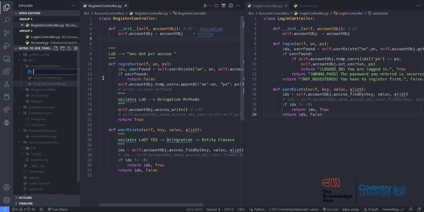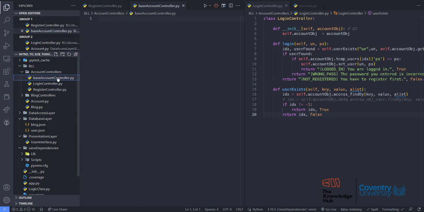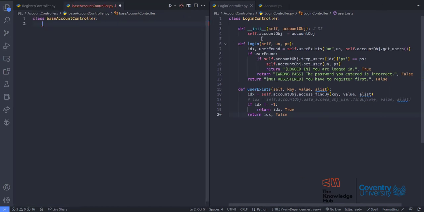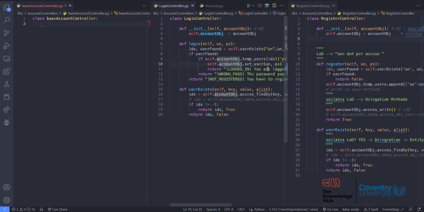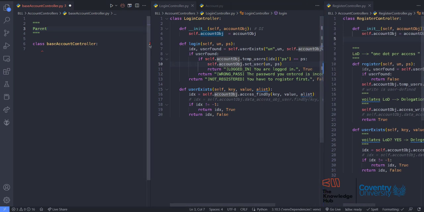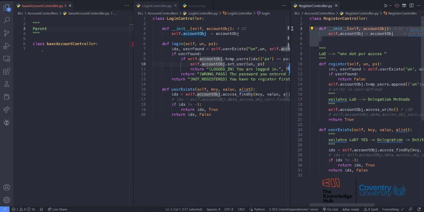first of all let's create the base controller, the base account controller, that is going to just aggregate the common attributes and methods as active account. Of course I'm just going to take the area here and say class. Let's take a look at the login and the register. Okay. So let's take the common parts first and put them in the parent. This is the parent class, the parent base controller. So what are the common attributes from the login controller and the register controller? بص معايا, ايه login attributes, ايه common attributes?